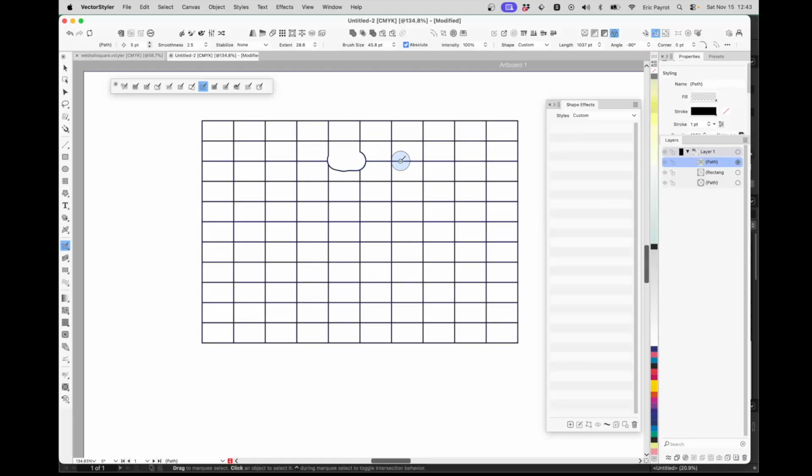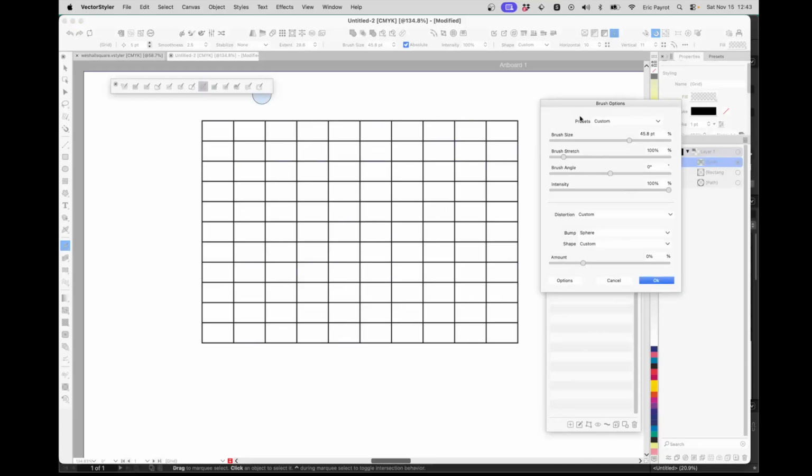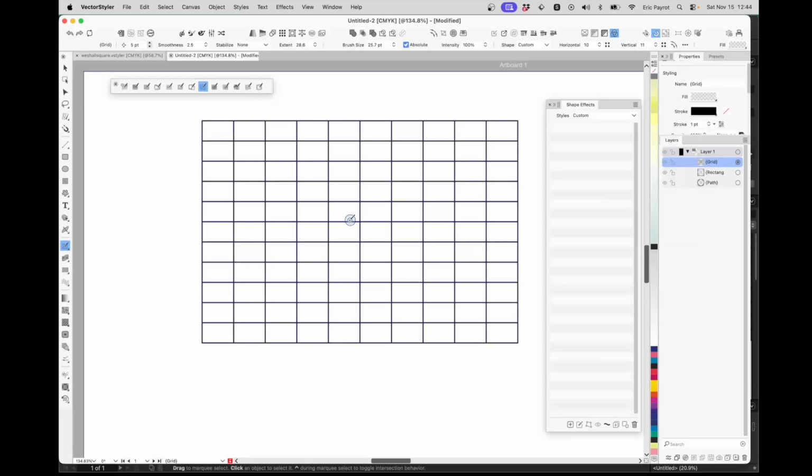Now if we apply it on this grid, it's applying it locally, which is completely different. So it's the same algorithm, but it's applied on a very local basis. So let me cancel that. If you double-click this icon here, you get an option panel where you can change the brush size, intensity, and then all the factors of this tool, and you can apply it. So you see by changing a few parameters, you get a completely different effect.